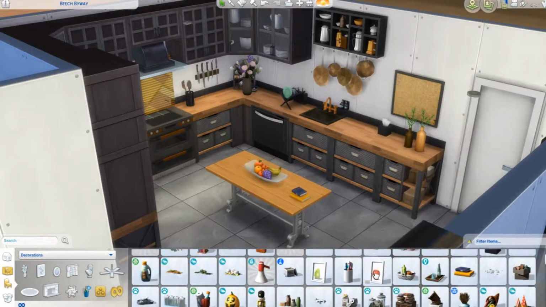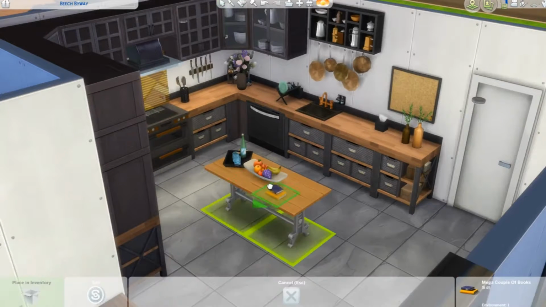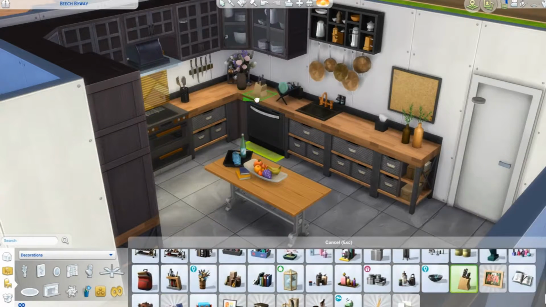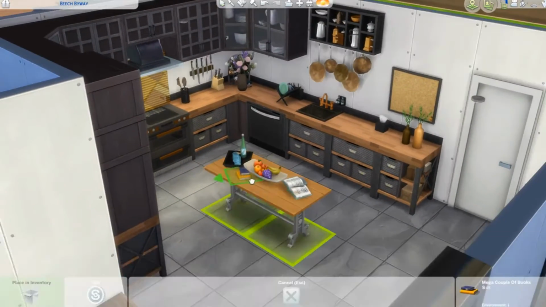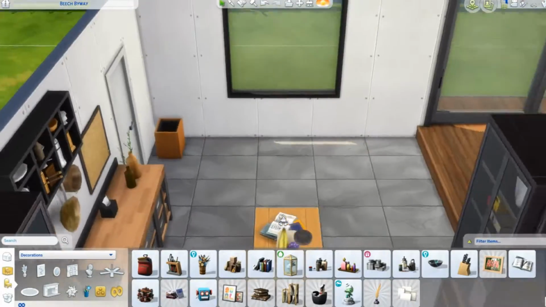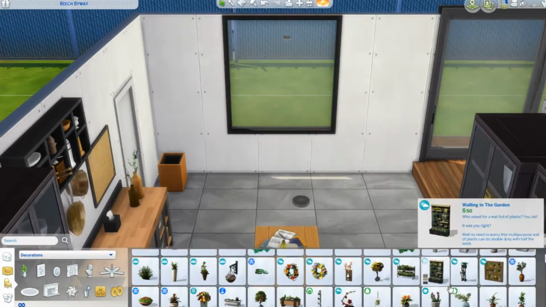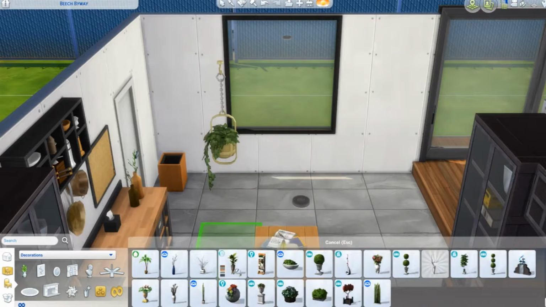So I like to put the fruit bowl. Now we have a drinks tray and some books as well. We're gonna have an open book, like a recipe book, and then we've got some closed books as well. So there are different cookbooks out on our table and ready to go. We've got the nice square orange bin from Snowy Escape, which fits nicely with the wood tones.